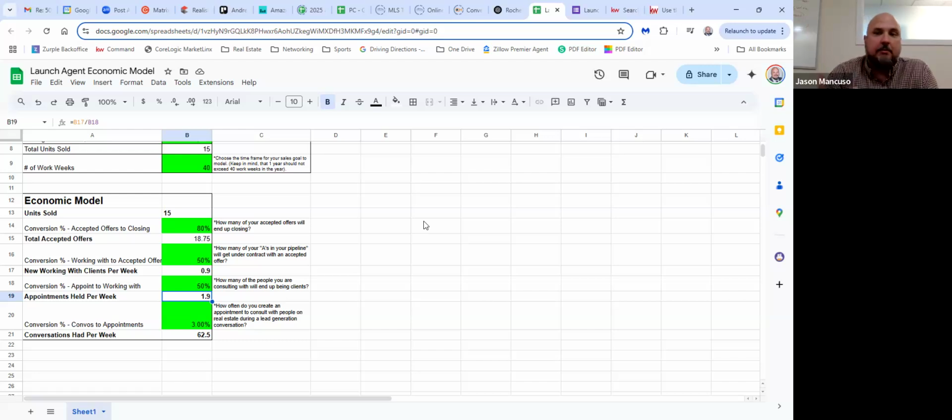Okay. So not to pigeonhole or limit, based on experience, but for the purpose of this group and where we're at together in the business, let's be conservative and say 3% of the time we're talking to people, we're going to convert that into a consultation opportunity, an appointment to do so.